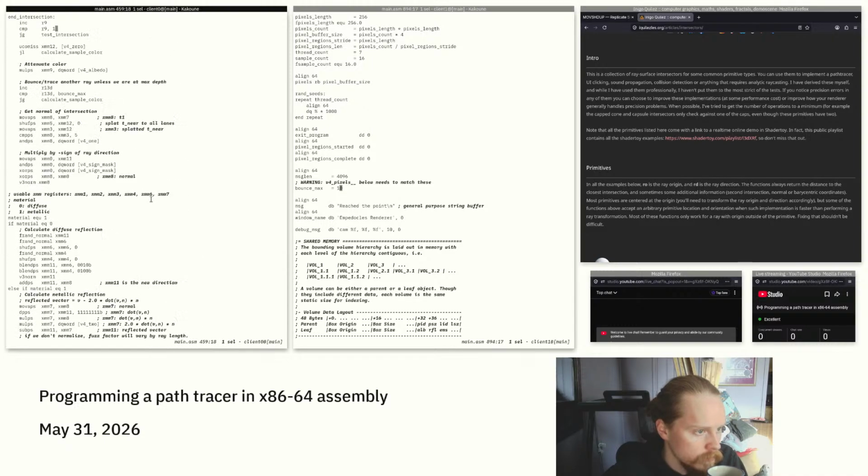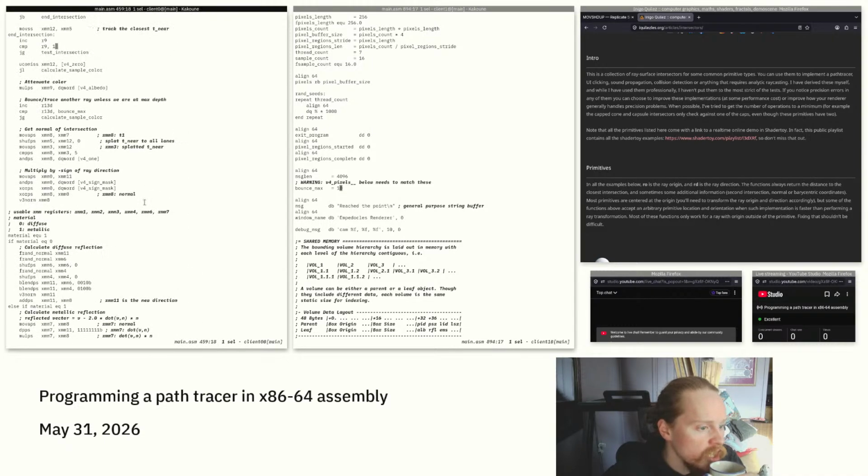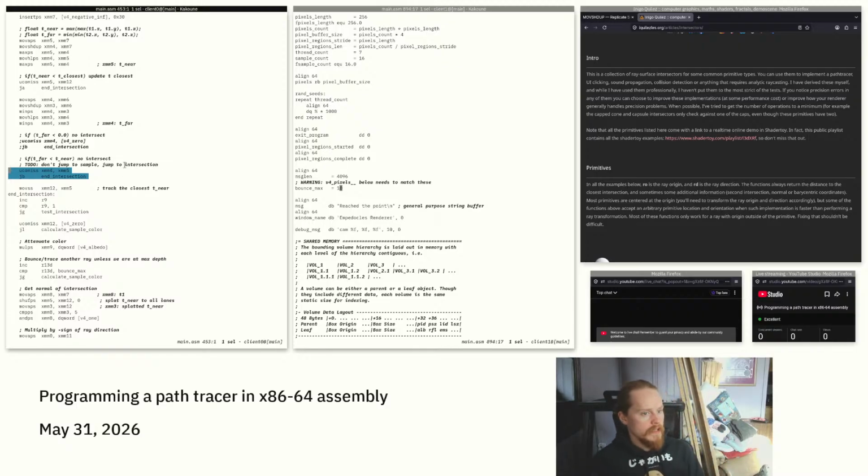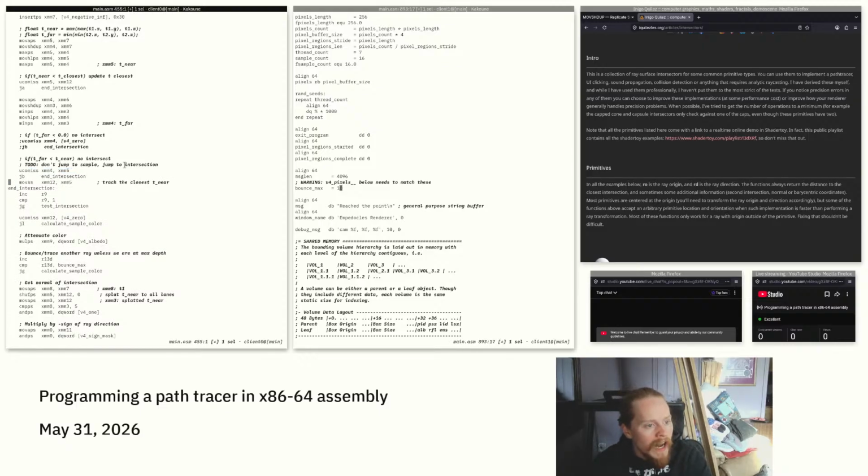End intersection. Where's end intersection? There it is. If far is less than near, then we did not intersect, so we should just end the intersection and not track the closest T near. These should be together, I think. Okay, so 12 isn't here.